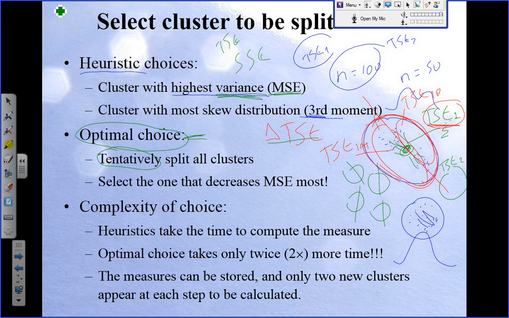Okay, and the trick comes here, this third part, which is how much it costs to calculate all of it. Because yes, it is lots of extra work that I have to actually do. If you just select the TSC of this cluster and select based on that, it's just a one-type choice. You don't need to calculate anything, but here I actually have to split all of them and then do it. But the trick is that all of this extra work just doubles. So if your simple heuristic algorithm spends 20 seconds on this entire clustering process, my extra work doubles it, no more.